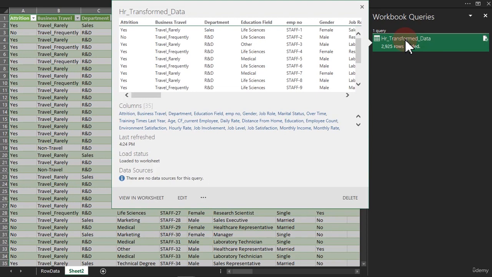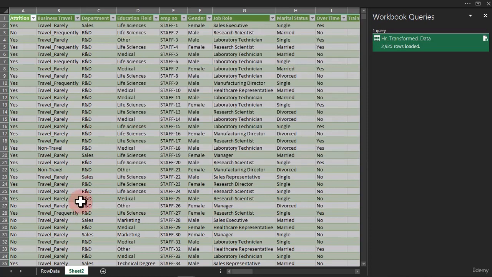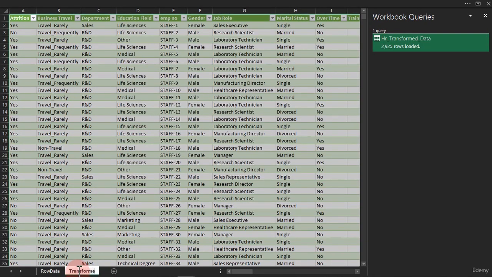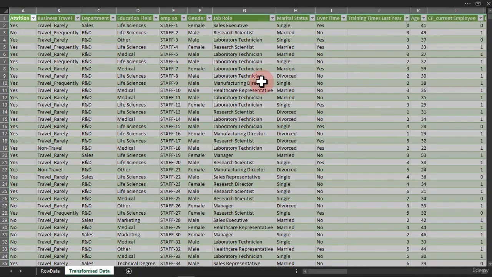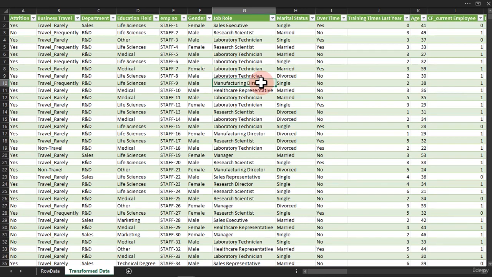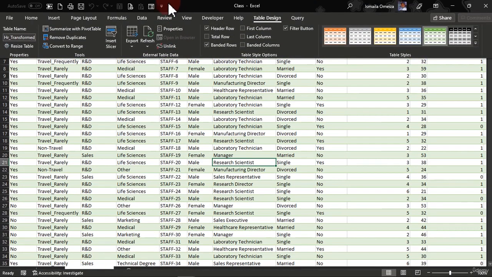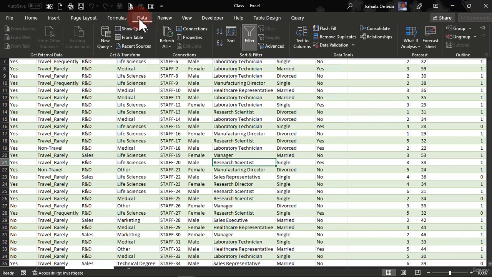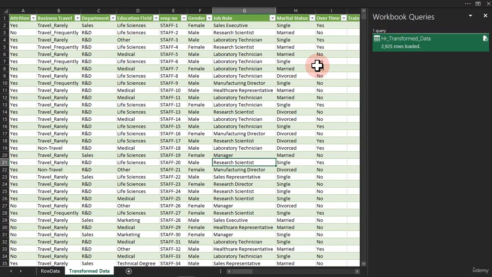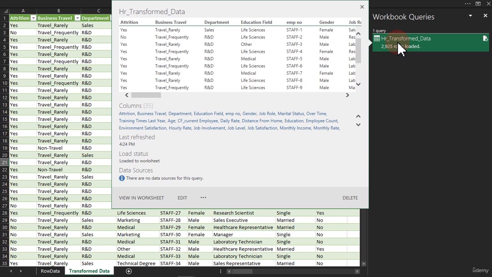Once we hover over it, we can come back here and go to Edit, and we'll go back to Power Query again to have it edited. So right now I'm going to say transform data. So if I have this closed, let's say by mistake, being your first time, you just have it closed and you want to go back, what do you do? You go back to this top level right here and you go to Data, and from Data, you're going to see where it says Show Queries. So once you click on Show Queries, you find this again and you can hover over it, come right here and click on Edit.